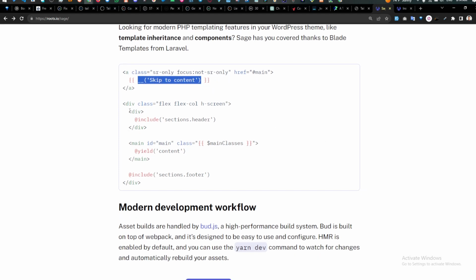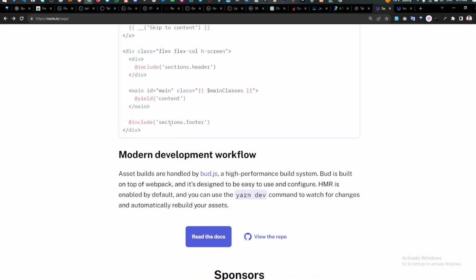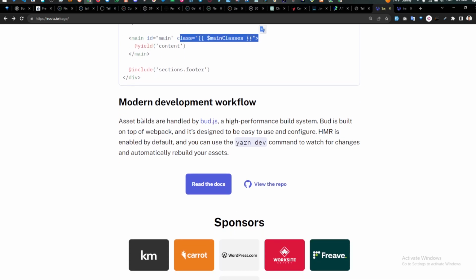Okay, this is good. Flex, h-screen, include, that's cool. Yield content, we will fill this with content. That's great. And we can also dynamically change our classes. Amazing.